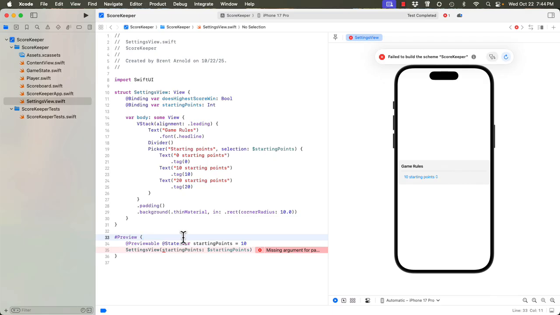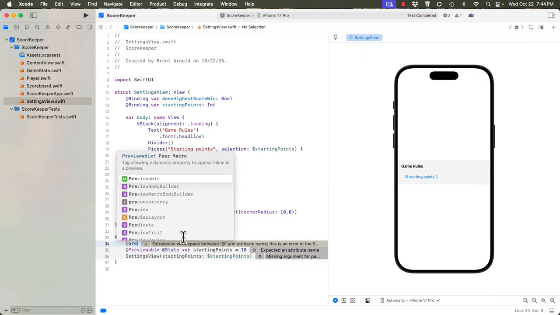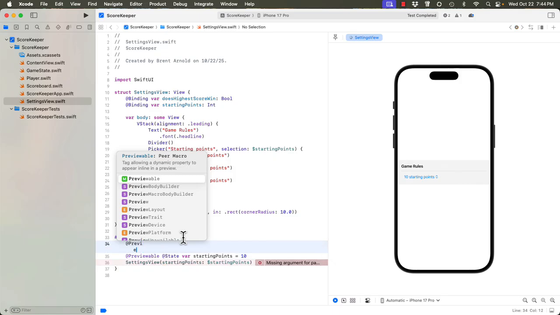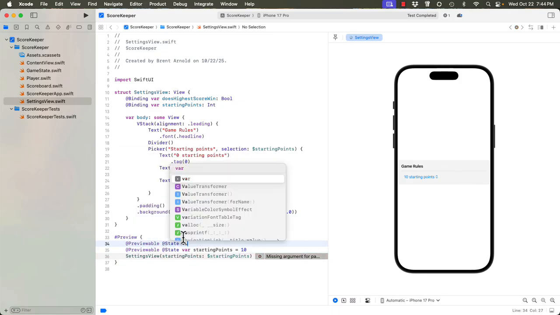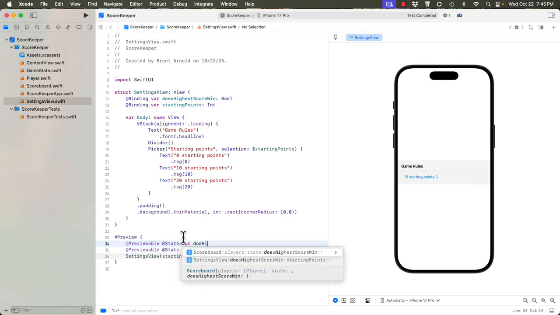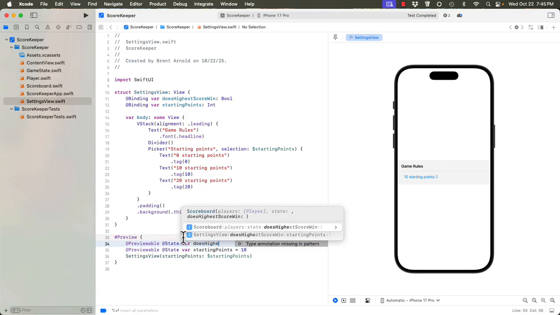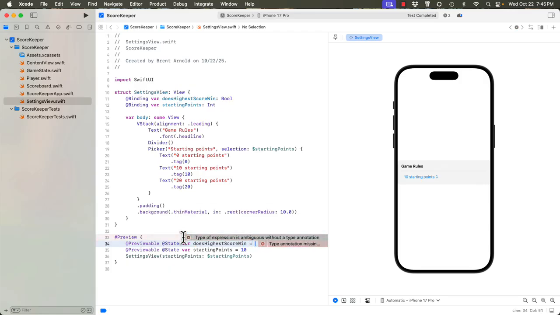We can again create a @Previewable. So the keyword is Previewable, and then @State var doesHighestScoreWin, and set that to true.